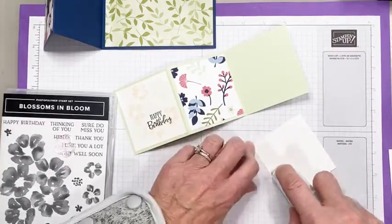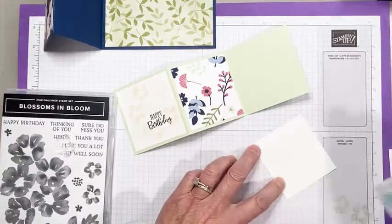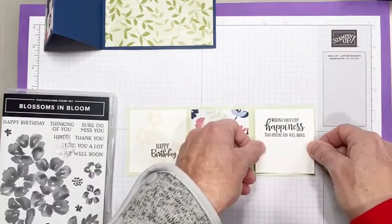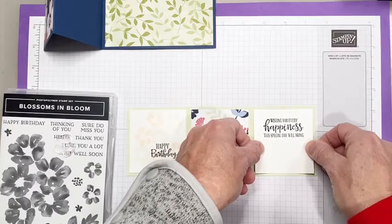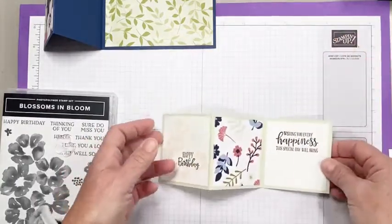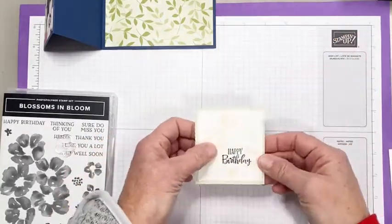Are you guys done with your Christmas cards? Today I had so many Christmas cards in my mailbox. It was wonderful. Oh, I loved it. Some photos, some homemade ones.